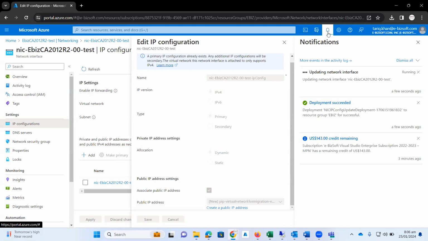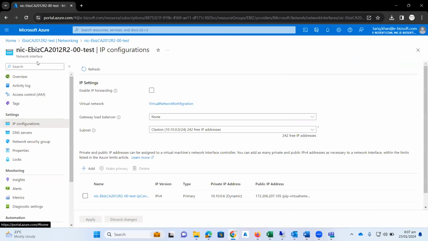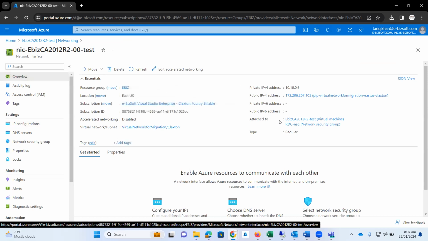It's running for a few seconds, so we will wait for it and then verify the public IP address for this VM. Okay, the network interface is updated. So now we need to verify the public IP address. Here you can see the public IP address is assigned to this virtual machine on the Microsoft Azure platform.